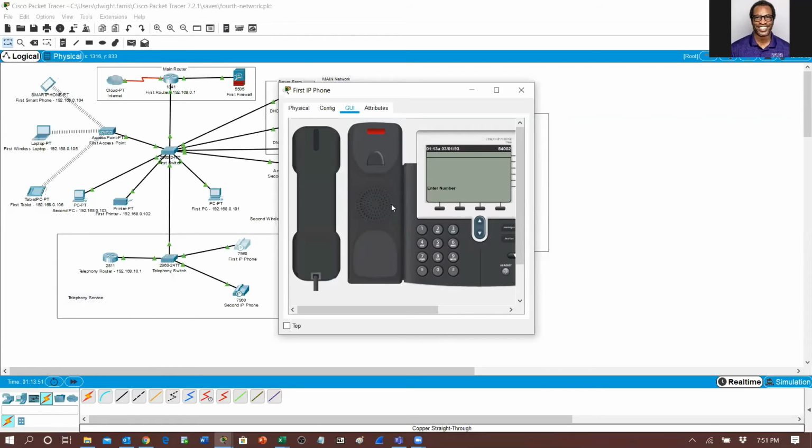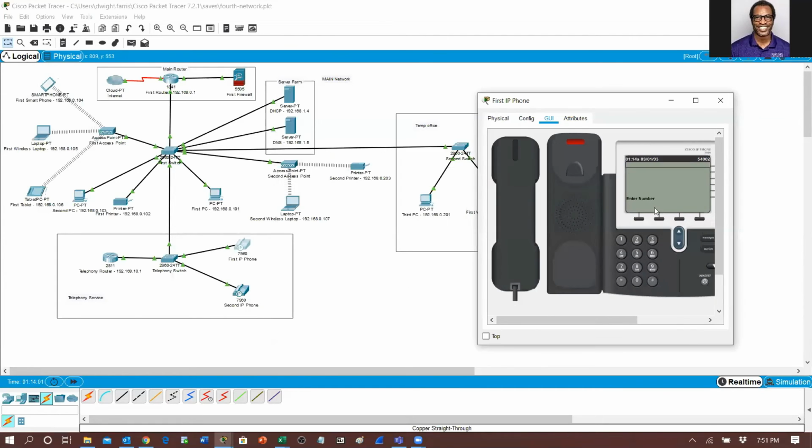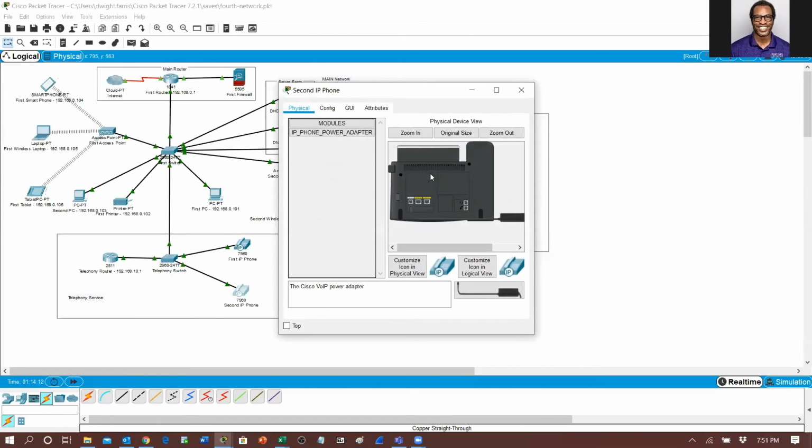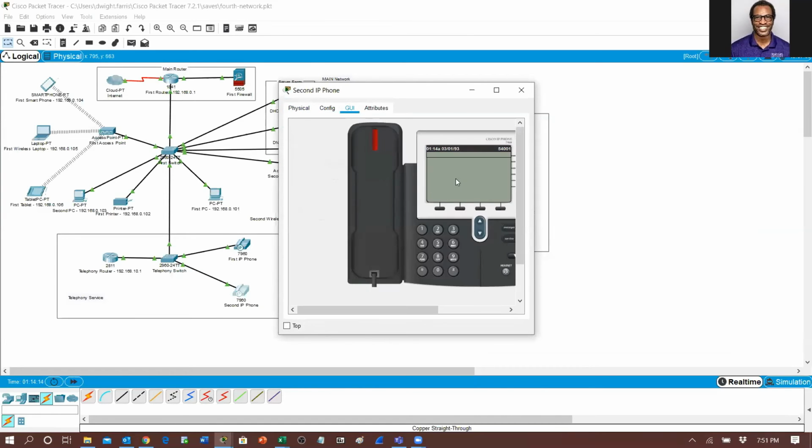Actually, if it's configured correctly, once you lift the receiver, you will hear a dial tone and you can dial the number of the other phone. This is the first IP phone, and the number here is 54002. And if you click on the second phone, the phone number is 54001.